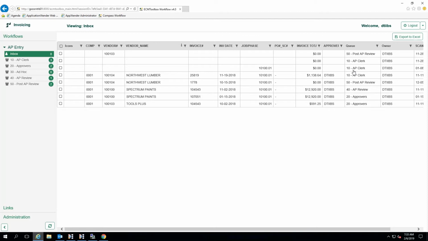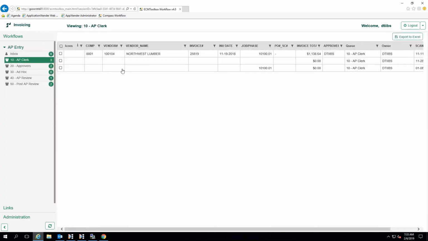So just like today, you've got multiple ways of getting documents into the system. You can use a local scanner just as you do today. You can use a multifunction device and import documents into the system. We also have an option to take documents directly from your email. So you may be getting invoices in from vendors via email. So we can go out and pull those email folders and bring those directly into Compass. So documents that come into Compass typically will go into an initial work queue that allows the processor to go in and index that document. So here we've got some documents that have come in that require indexing.